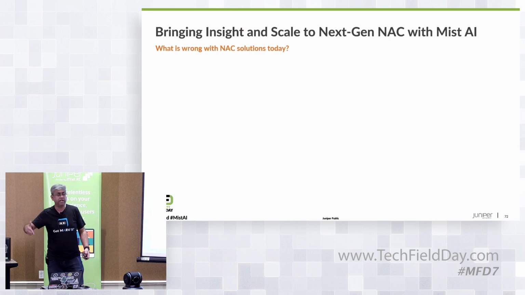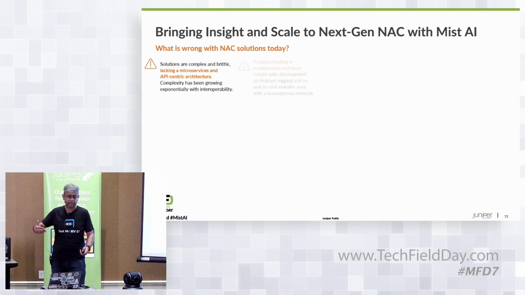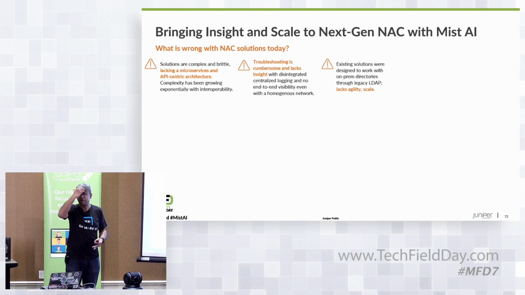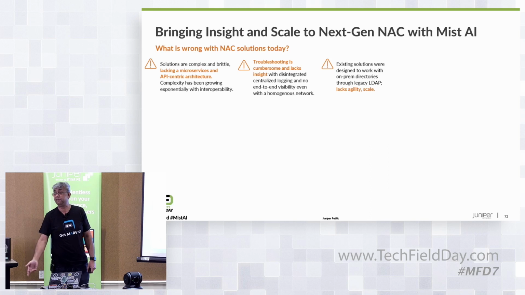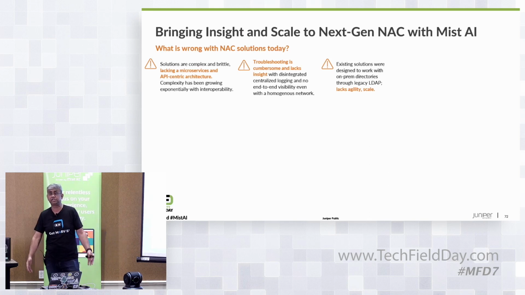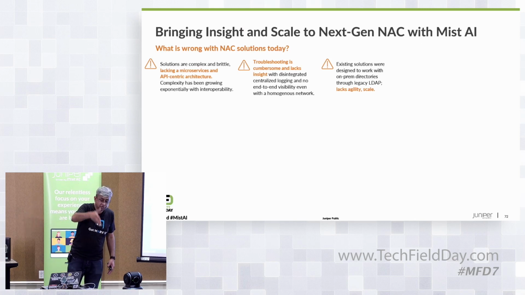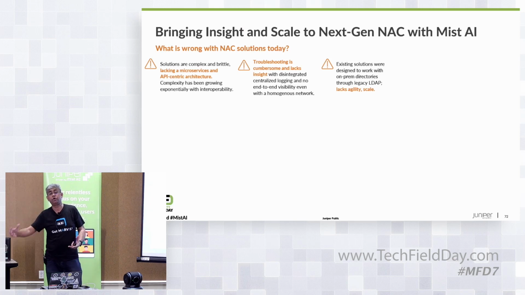But as and when we were building this solution up, we started to look at what is really wrong with today's overlay systems for MAC and RADIUS. And really, there are three things that jump up. Number one is deployment and provisioning, which is basically a pain. Even if they offer software containers, it's rack and stack virtualization, not quite microservices driven. But more importantly, in the examples that you have seen today, there is no single system that is correlating the client data or the client experience from the edge to what is going on in the rest of the network.